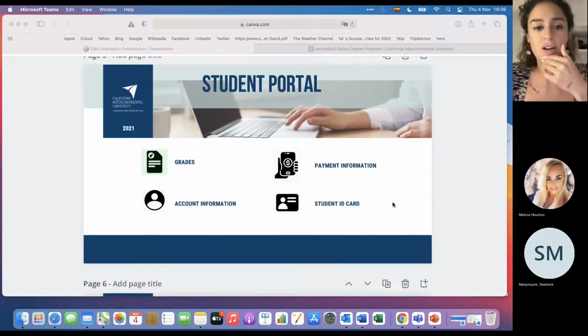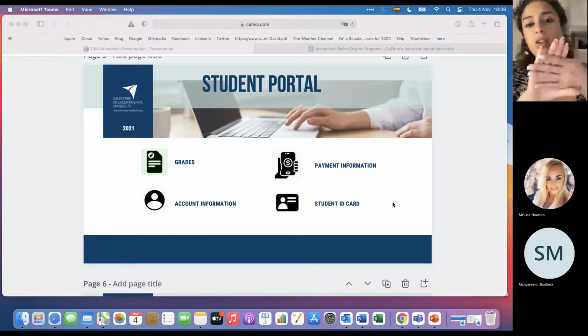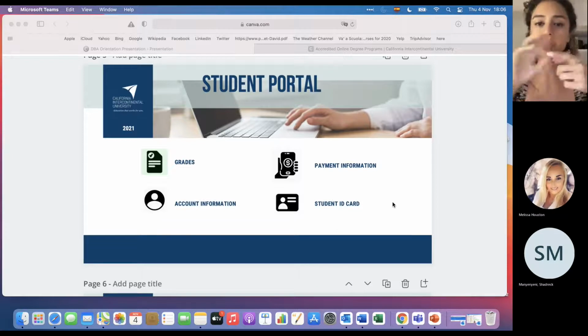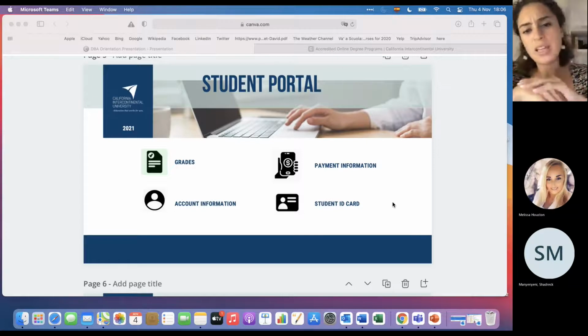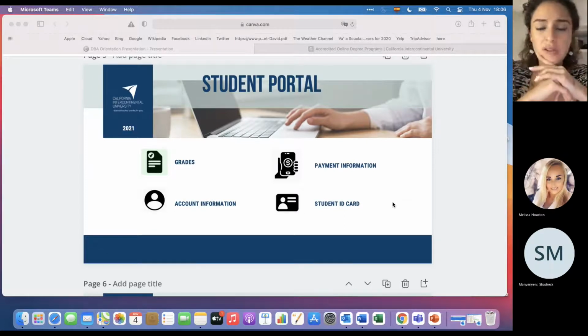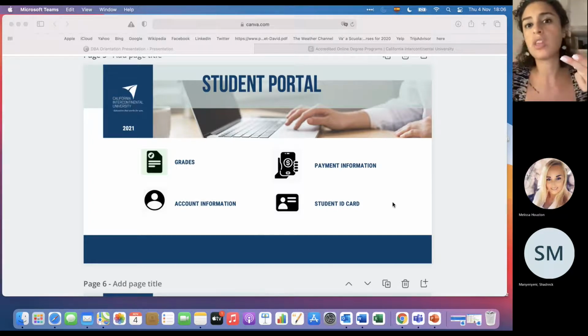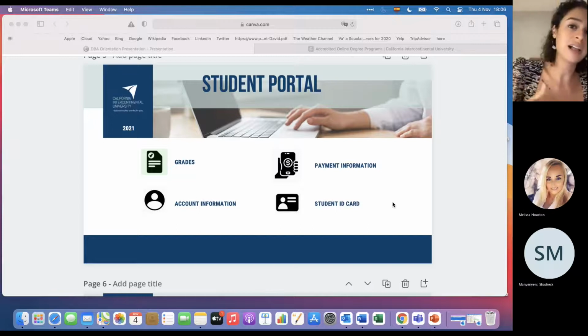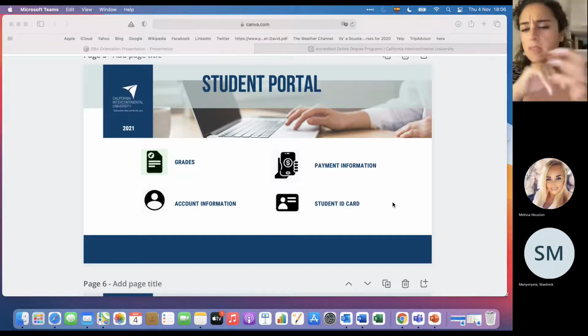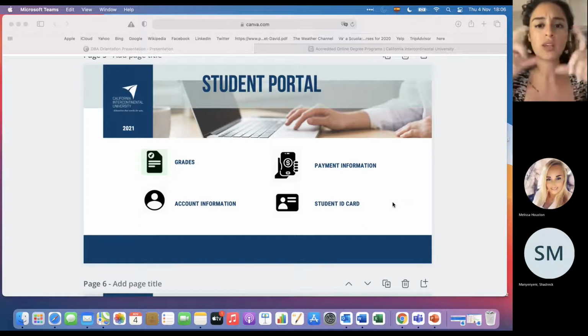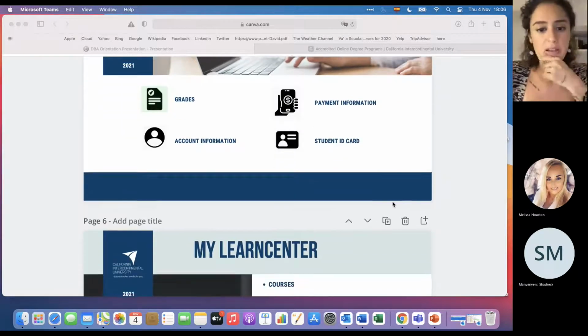Now we're going to start looking at our portals, or our main platforms. As I was saying, you've received three sets of credentials: the first one is for the Learn Center, the second one is for your email, and I believe the third one is for the student portal. The student portal is a minor platform that we use for administrative communication and some data. It gives you information on final grades, on your schedule, on the class schedule for the following term, some payment information, and you also get a visual of your student ID card through the student portal once you've requested it.